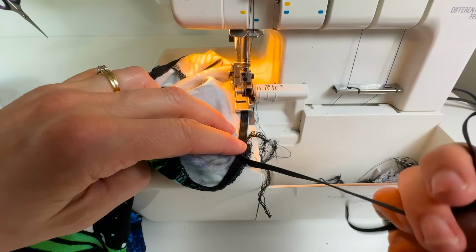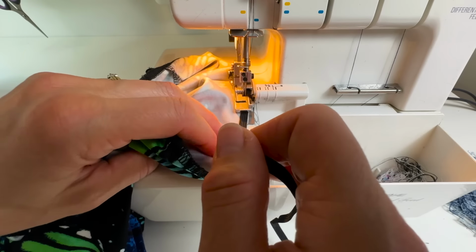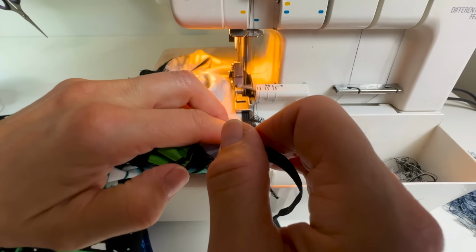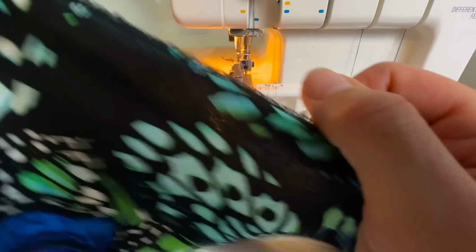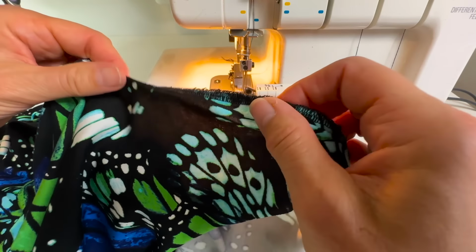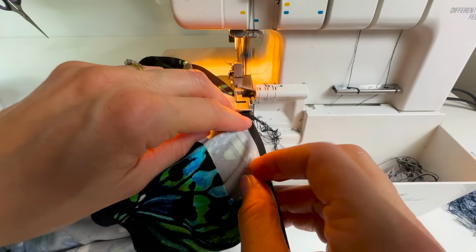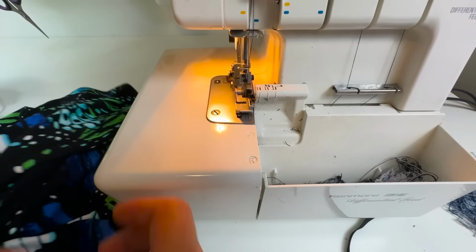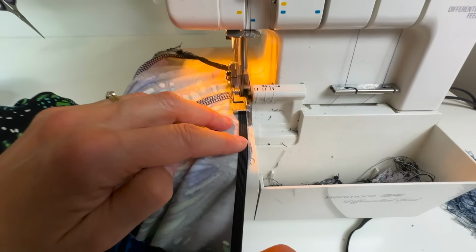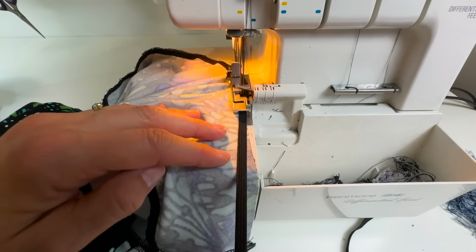So I'm working with a longer piece of elastic, right? I don't even cut it until I get back around to where I started from. Okay, so that's all the way around one armhole. I'll do all 3 circles like that, both armholes and the neckline. There is, I think, a special presser foot you can get to feed elastic in, but I honestly don't think you need it. This is not a chore to just feed the elastic in by hand.